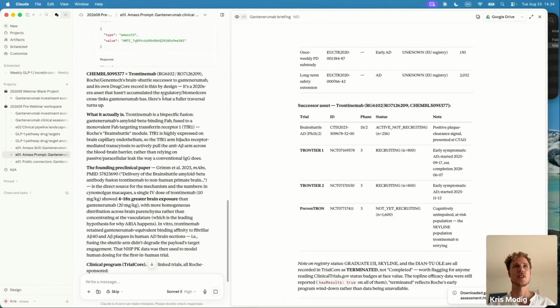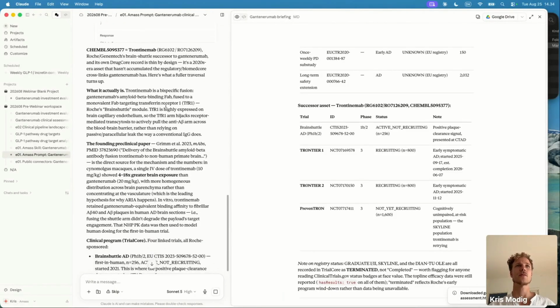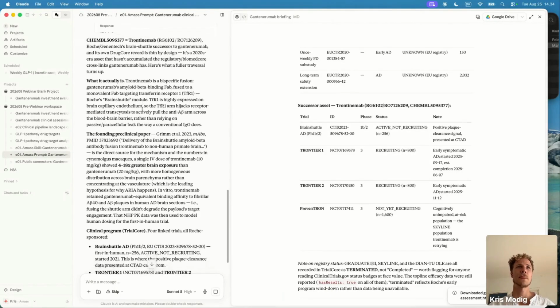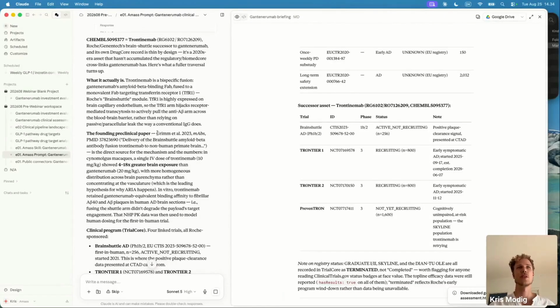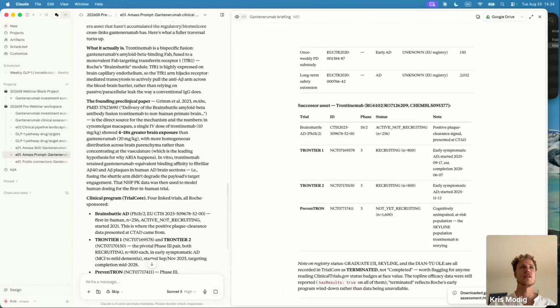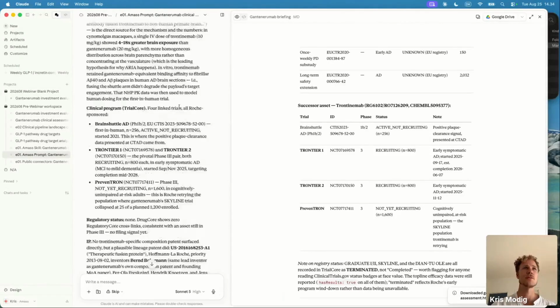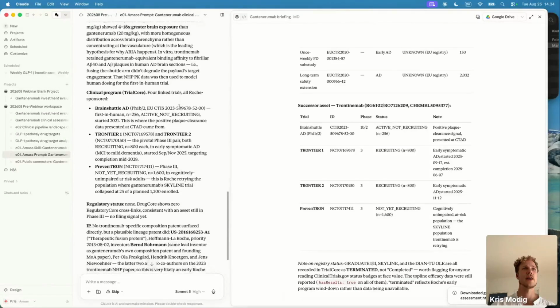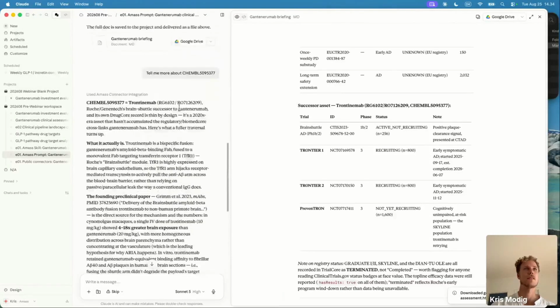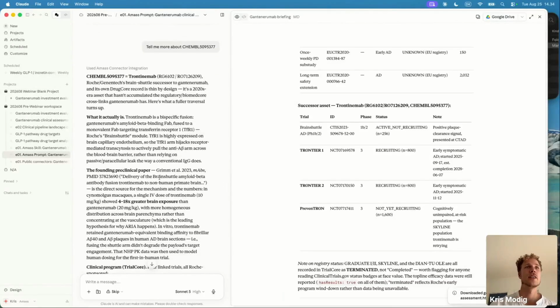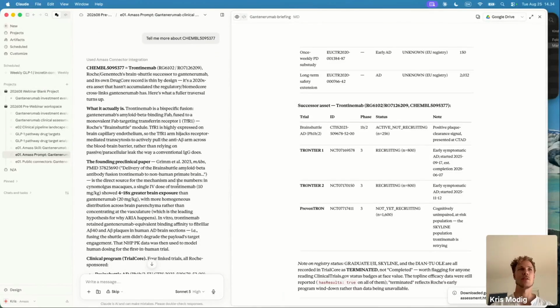It's a successor for gantenerumab. It's a bispecific fusion, as was mentioned in the report as well. And okay, perfect. Here we have the founding preclinical paper from 2023 in MABS. And that was, where did I lose it? There we go. That was a delivery of the brain shuttle amyloid beta antibody fusion trontinemab.